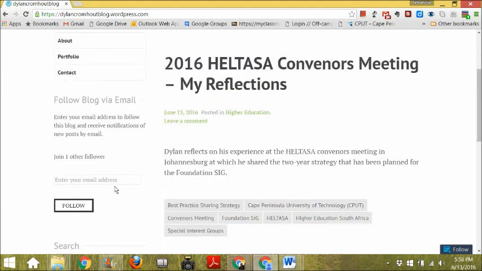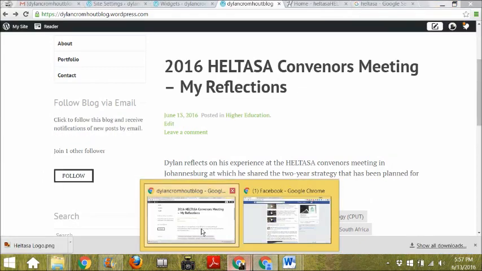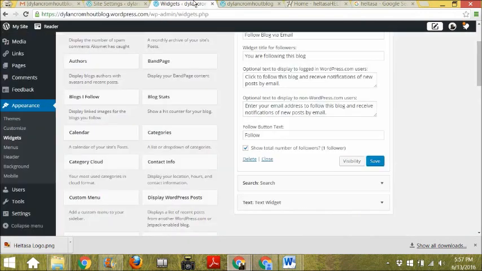Okay, so there we go. Can you see now? People who are not WordPress users can put in their email addresses in order to follow your blog via email. So every time you post up a new post, an email will be sent with that post to the people's email address. Very important, key thing actually.